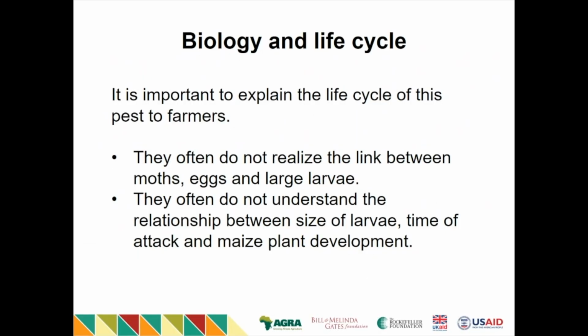So you now watched the whole video about the biology and identification. And the things I'm going to highlight now are important to explain to farmers. It's important that they understand the life cycle of this pest, because they don't often understand the link between moths and eggs, and suddenly there are large larvae present in the fields. And they often do not understand the relationship between the size of the larvae, which I consider very important, and the time of attack and maize plant development. So this is all what we're going to address in terms of biology.